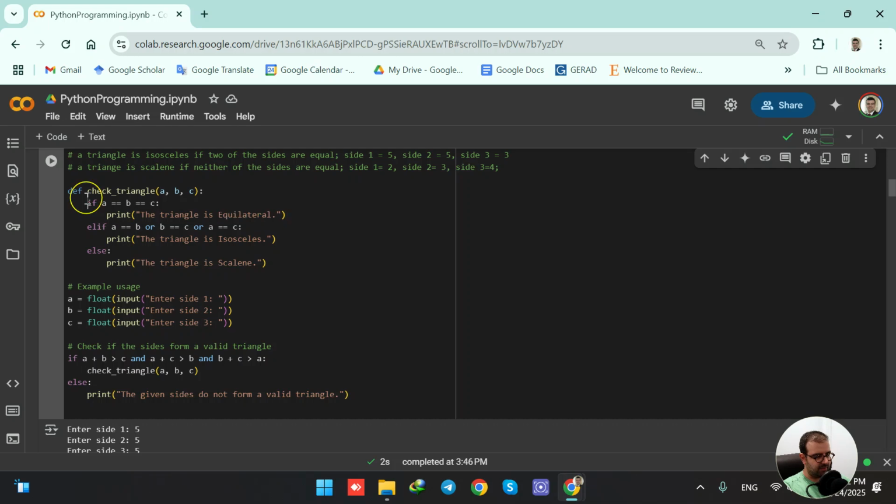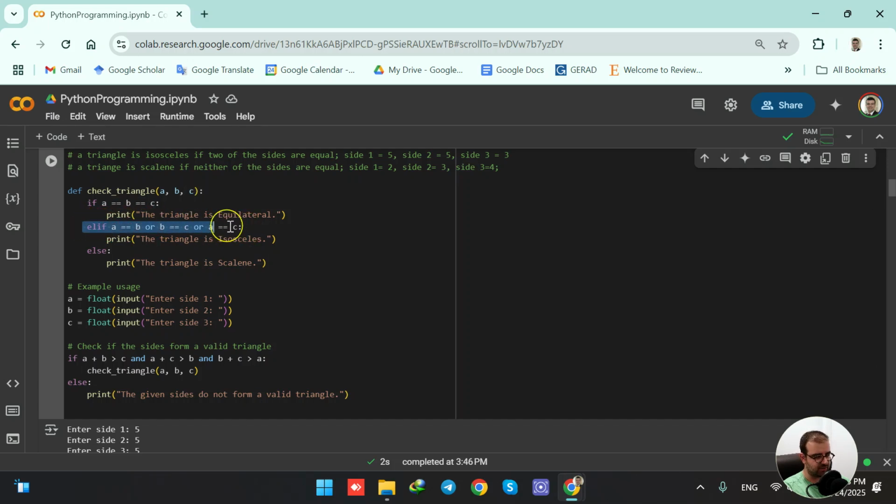But if this statement is not true, so this part is not going to be executed, and we go for the next condition: if a equals b, or b equals c, or a equals c.